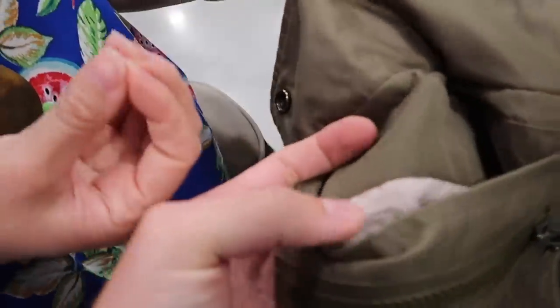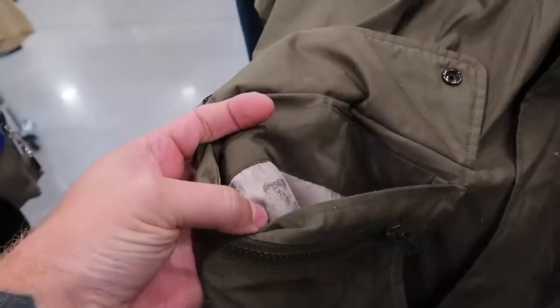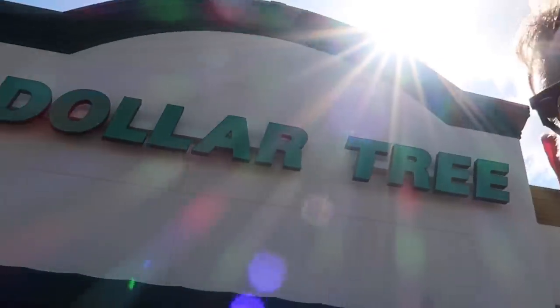We ended up leaving the cheaper Orvis jacket because the pockets are totally cut apart — it's almost like paint damage. We picked up the two Tommy Bahama shirts and the more expensive Orvis coat. I think we should get between $50 to $70 for that, plus the Ariat boots. I also left those Wrangler FR jeans behind — the sell-through just wasn't there. There were a few listed around $40 to $50 but they weren't really selling, and they were $7, so I just left them.